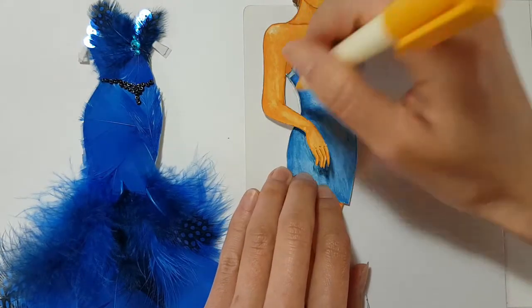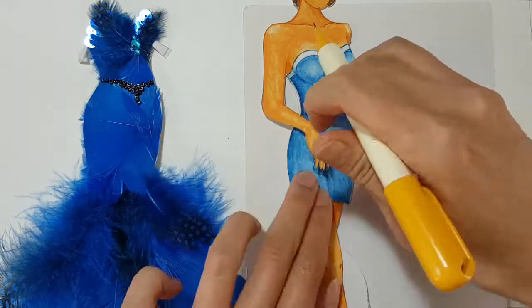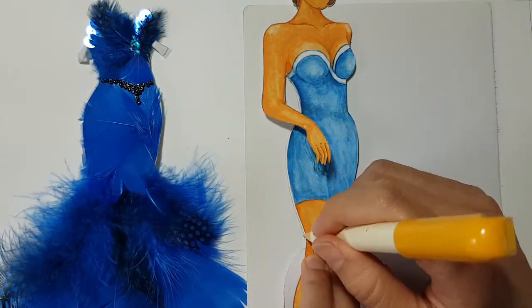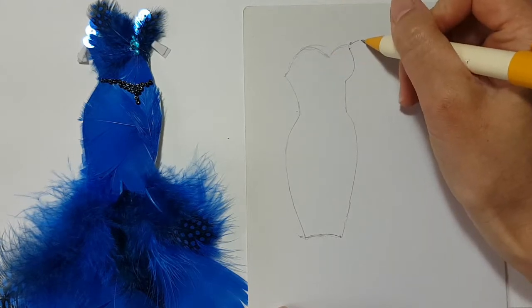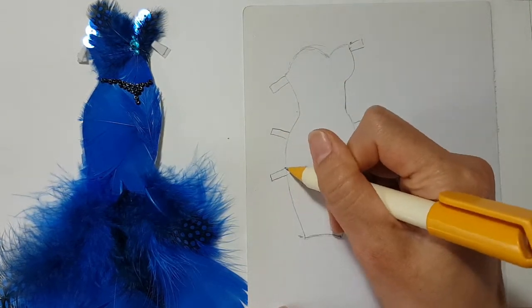Take your paper towel to draw her figure on a piece of paper. At the same time, design the outline of her party dress according to your design idea. Also, draw some rectangular strips on both sides for being attached to her.